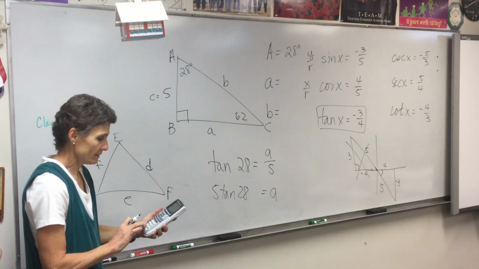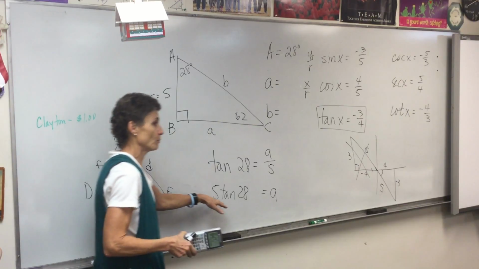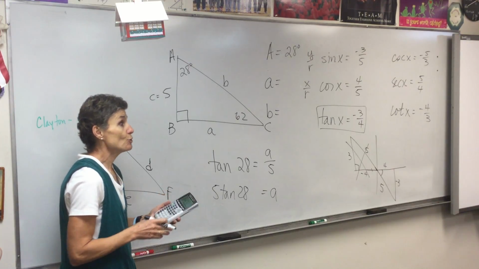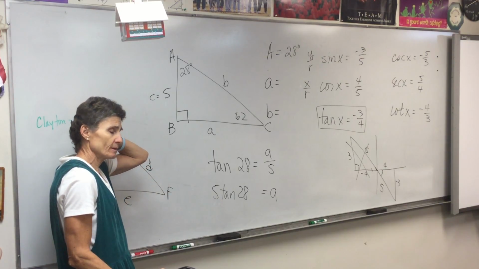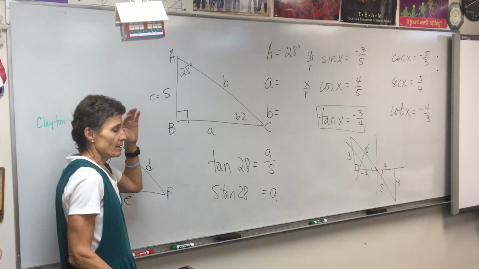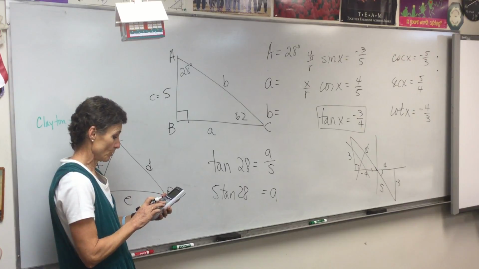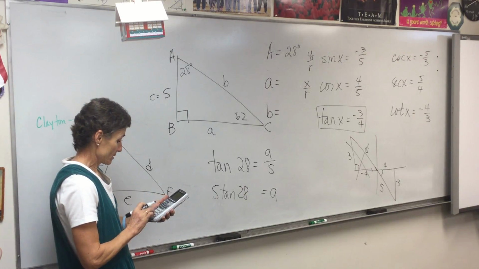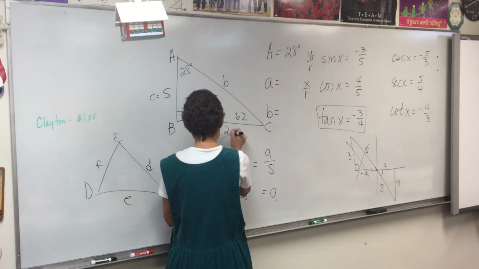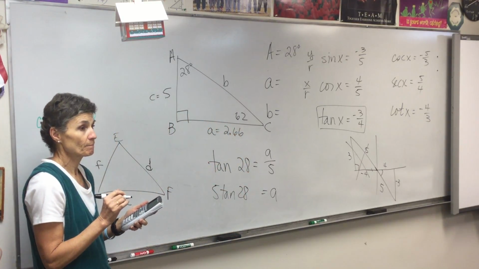Before you type this in, take a split second and check your mode. What do we need to be in? If we're typing this problem into our calculator, we need to be in degrees. Oh my gosh, it's been several years ago, but some kid took an entire test in law of cosines and sines in the wrong mode. So everything will be wrong. You have to do it in the right mode. So we're in degrees. So 5 tan 28. Side A is about 2.66 if I round off to the nearest hundredth. Do you agree with that?